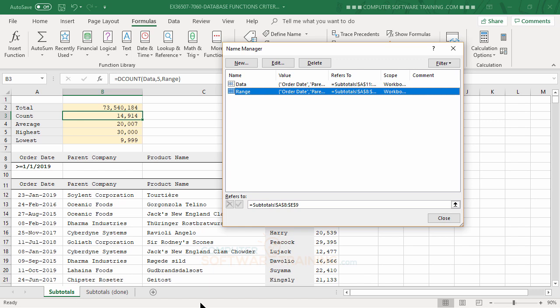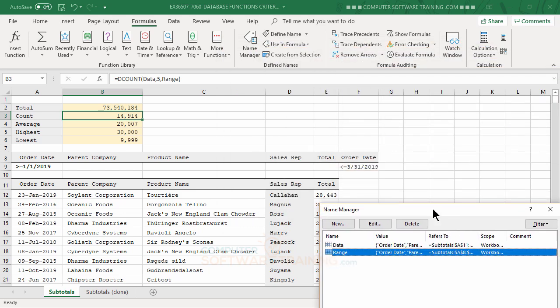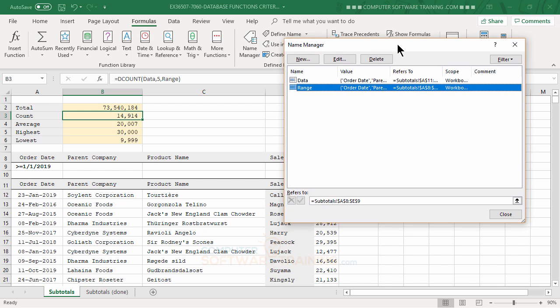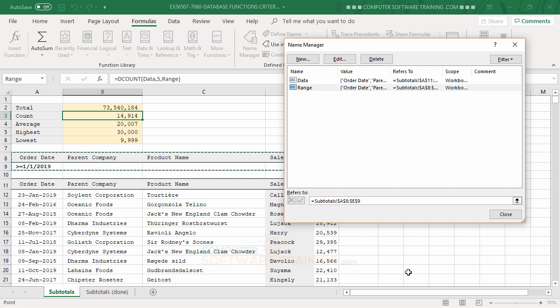So we'll go over to here, and you can see down below it says it refers to, in the subtotals tab for the sheet, out to column E, and we need that to go out to column F. So we can very easily just go down to here and change that E, backspace it to an F. I'll make it a capital F. Doesn't matter.